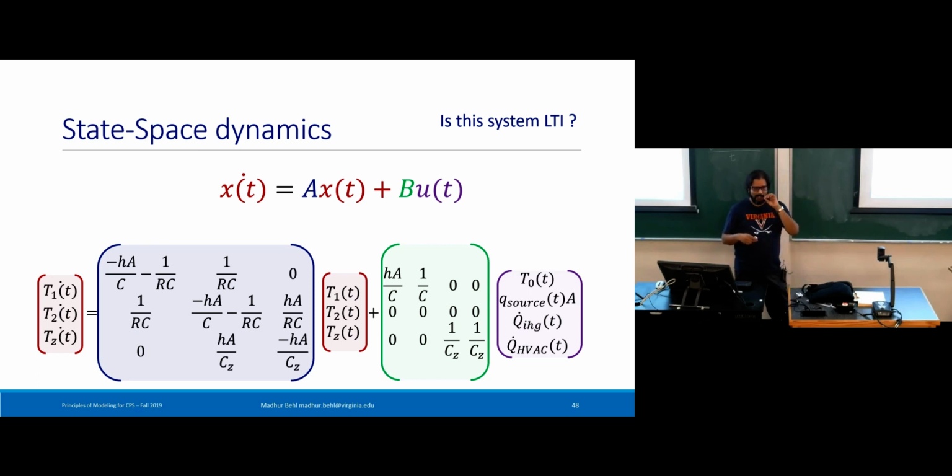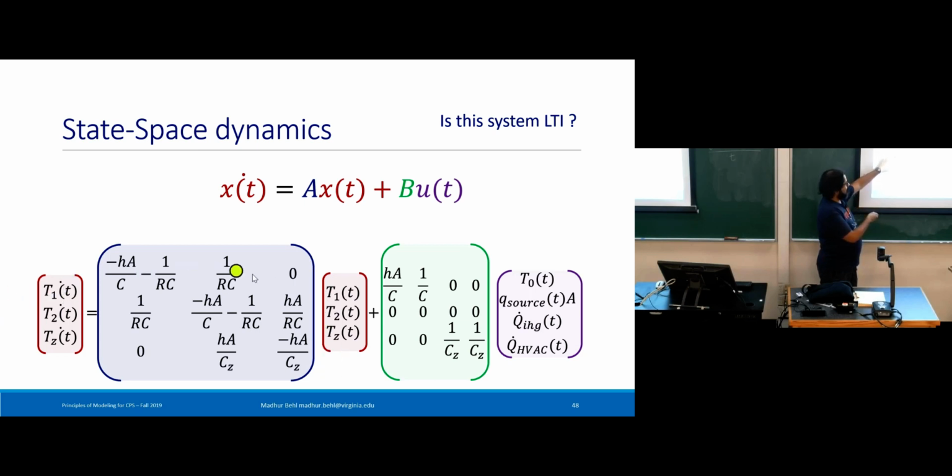So let me also make another point which will become very important next week. When I say the system is linear in the LTI, we mean it's linear in the state and the inputs. So the rate of change depends linearly on the state. It's not a function of T1 squared or cosine of T1, and the same for the inputs. But it is not linear in parameters. Look at this term, HA over RC is highly nonlinear in H, R, and C. It's like a product and a division. So the model is nonlinear in parametric space, but it's an LTI model because it's linear in inputs and the state of the model. So I just want to make sure that's clear.